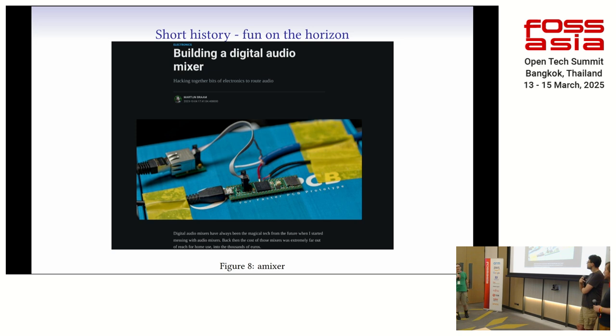Martin Bram came to the NOC in 2024 and said, you know, I was bored and I made an audio mixer, an open source audio mixer. I think that might be useful to you. So we thought we can throw away half of the stuff we carry around. We can put this in the box. We can try making our own hardware for the box. Why not? Oh, there are a lot of reasons not to.